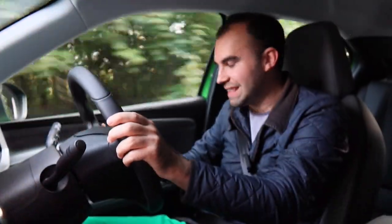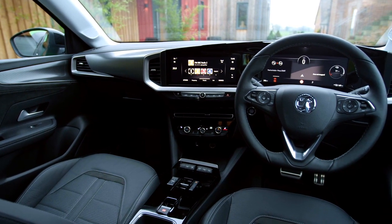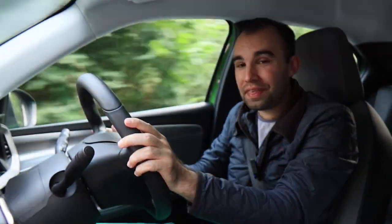Now, not only is the ride pretty comfortable, he says, as he bangs over a few bumps in the road, not only is the ride comfortable, this driving position is great. You're able to set this seat really very low, and I've got it in its lowest setting, and you are almost beneath the window line here, and you're able to bring the steering wheel out into your chest as well, which I quite like. I like the steering column out, I like the seat low, I like my arms bent, and it feels really comfortable, very sporty, and I think I could easily do a long journey in this car.